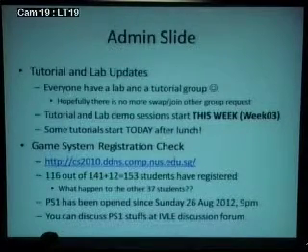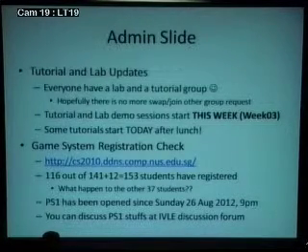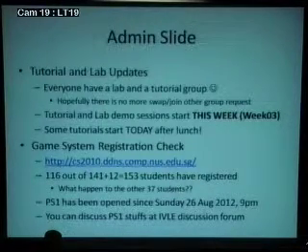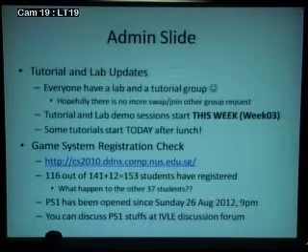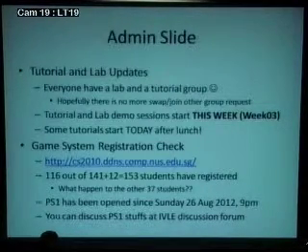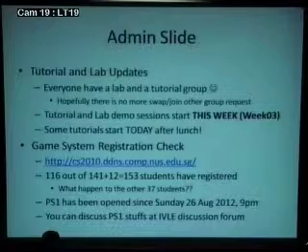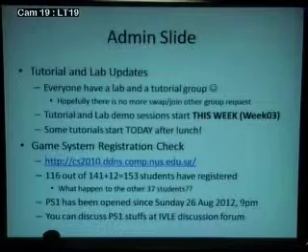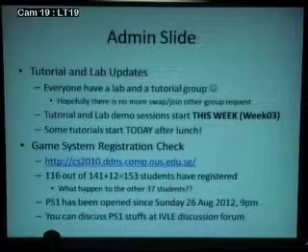Just now I checked, it's about 123, but not everyone. There are 141 2010 students and about 12 something 2010R students who are not in 2010 this semester. So about 153 students, only 120 something have registered. How about the other 30? If you haven't done that and you are in this room, can you do that now? Because if you don't, you can't download PS1. Once everyone has downloaded PS1, we will open the submission system.